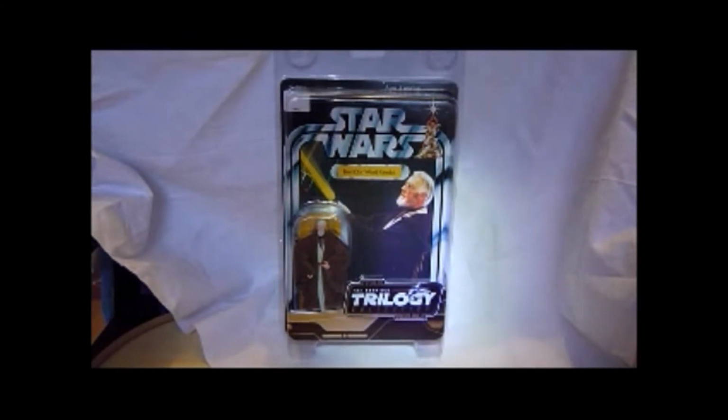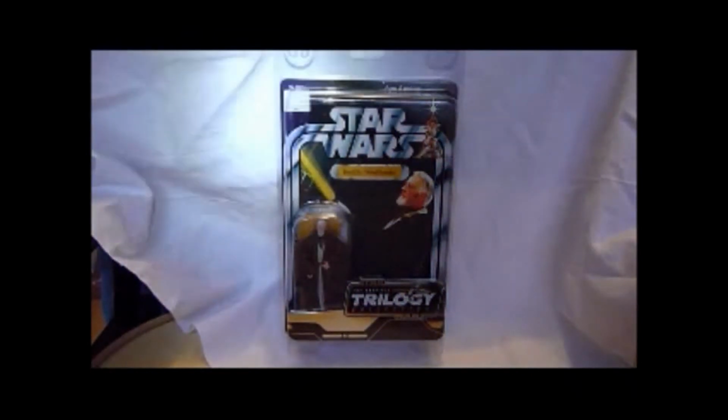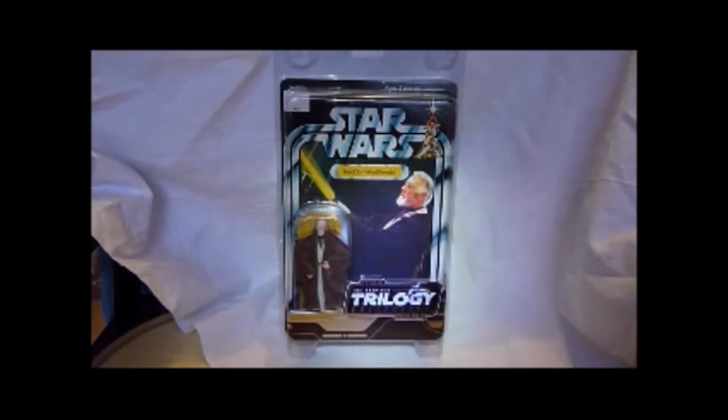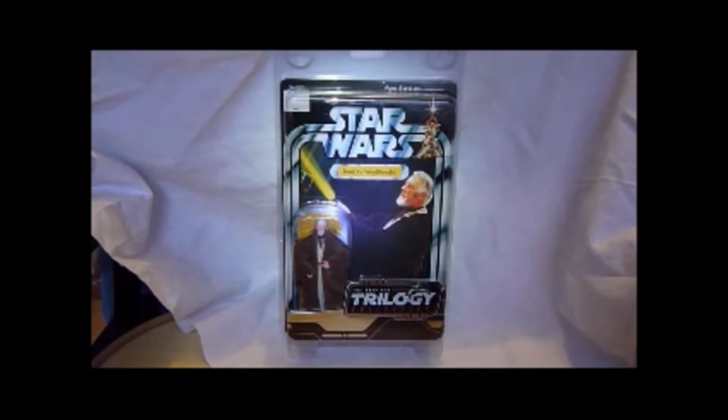Only messing around. Okay, here we've got Ben Obi corner. Okay, let's start again. You can do it, you can do it. Use the force. Okay, here we've got Ben. We can do it. Come on, let's do it.